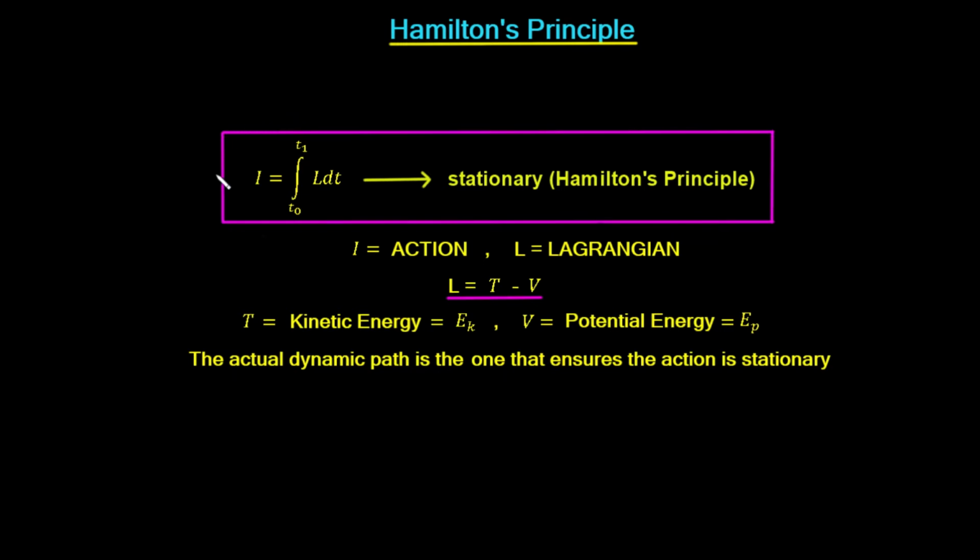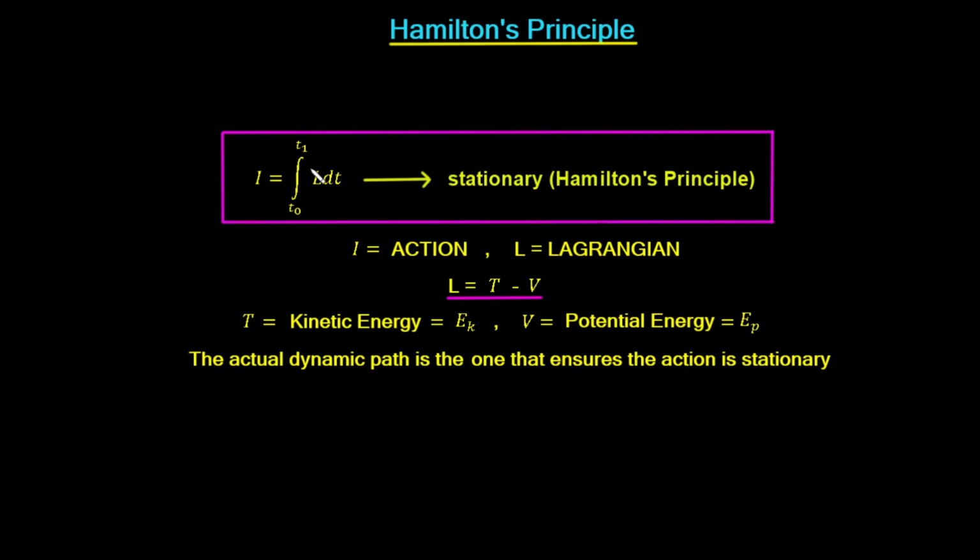We're not going to go through any mathematical details here or derivations of this principle. We'll look at that later on in the course. We simply want to state this principle and also have a little look at the historical context and where this principle came from. Hamilton's principle tells us that a quantity I, which we will call the action, which is equal to the integral between two times t0 to t1 of some value L dt, is stationary. This here is Hamilton's principle.